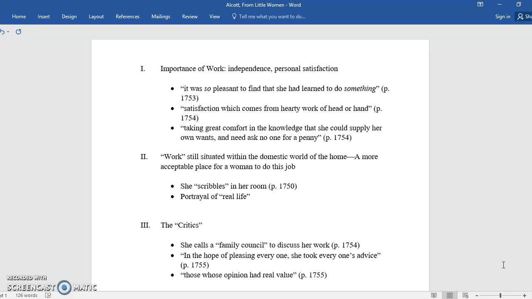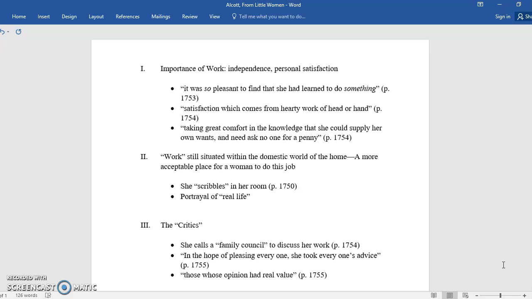So I would look at quotes like this that emphasize why work is important to her. There is reference to a satisfaction which comes from hearty work of head or hand, and her taking great comfort in the knowledge that she could supply her own wants and need ask no one for a penny.